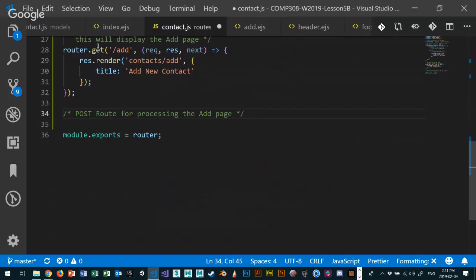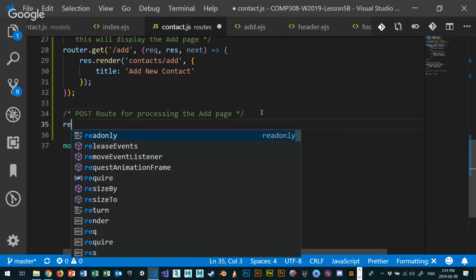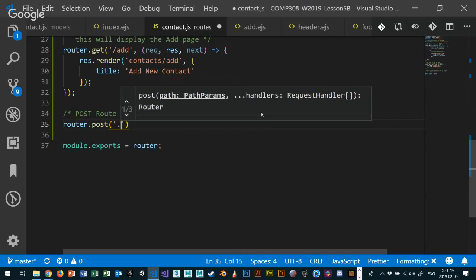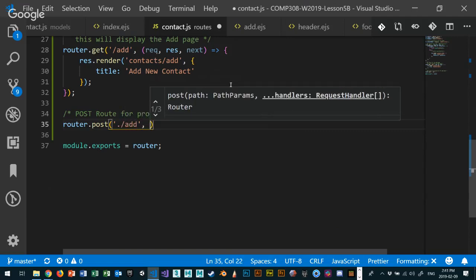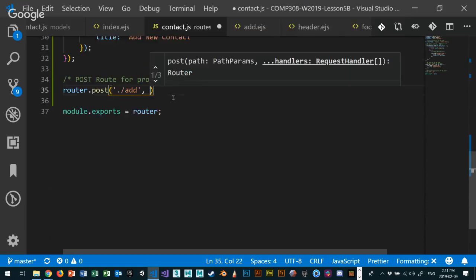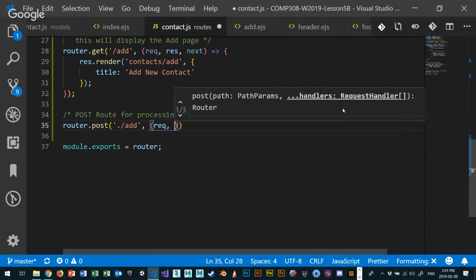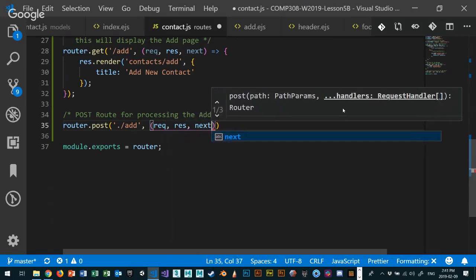A get request displays the page. For a post request, we can use the exact same route. So it'll start looking like this, router.post instead of get, /add, same route exactly. However, this time we're going to produce a similar callback, request, response, next.